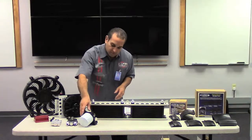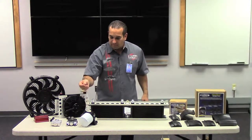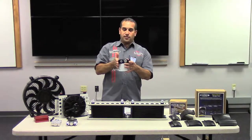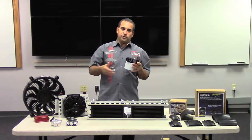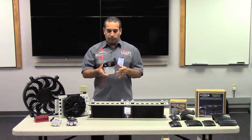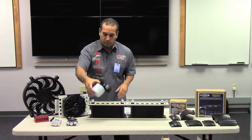Filter mounts — this is a filter mount that we make. It's cast aluminum, dash-10 AN. The bracket is reversible, so it can be mounted on either side of the filter mount. Same type of thing — all types of fluids: fuels, engine, transmission, power steering — depending on what you want to filter. We make lots of different designs, so something you can look up in the catalog.